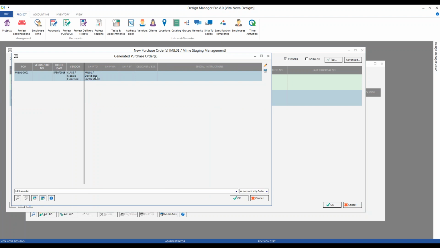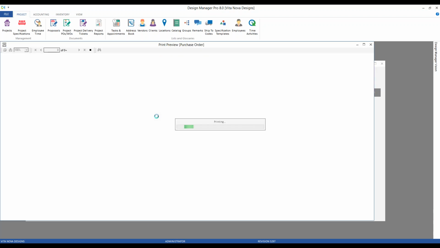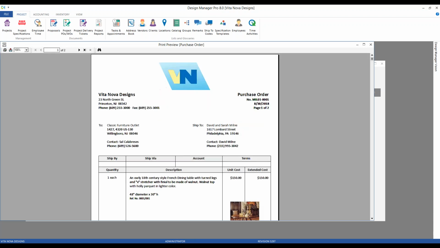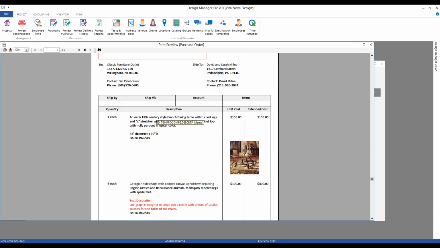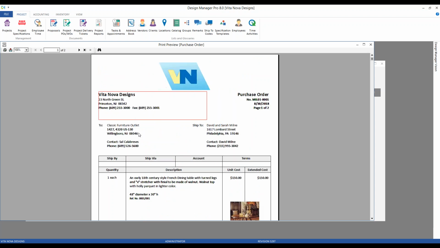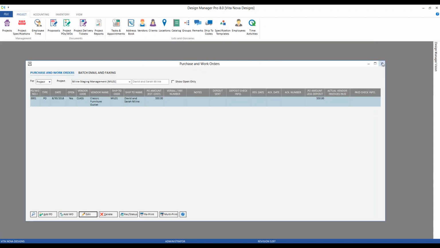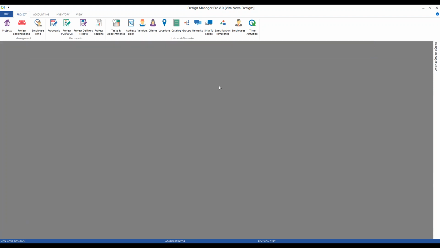I can ship it right to the client site. I may change that and ship it right to my company. That's entirely up to how my business model practices are. And I can go ahead and send off an order to the classic furniture outlet to receive those goods. Just another step in the management aspect of the project.